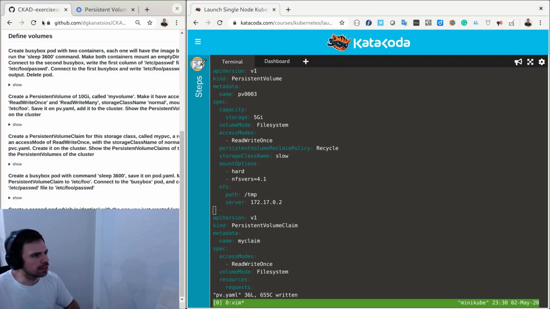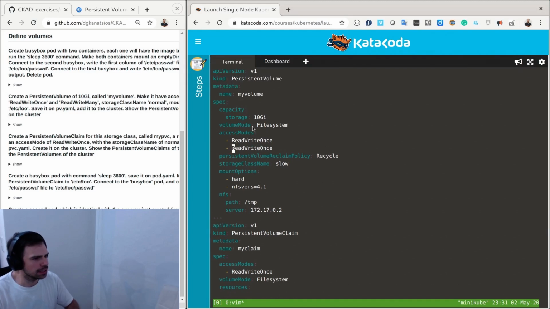So let's switch back to the exercise. Okay, create a persistent volume of 10 gigabytes. Let's call it my volume. Access mode: ReadWriteOnce and ReadWriteMany. This shouldn't be necessary.